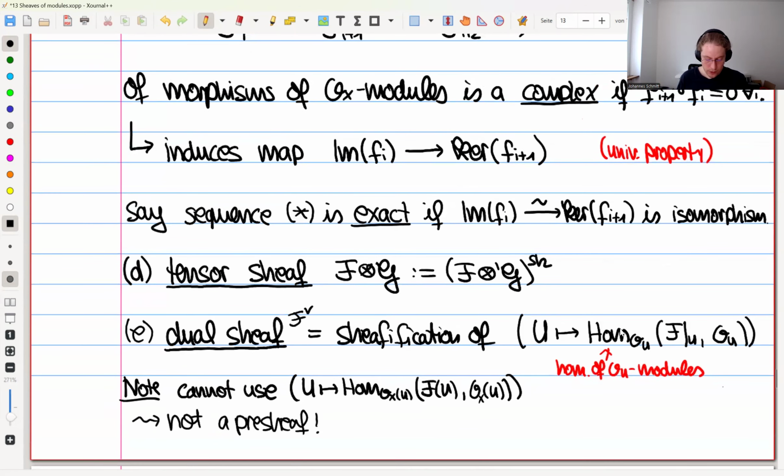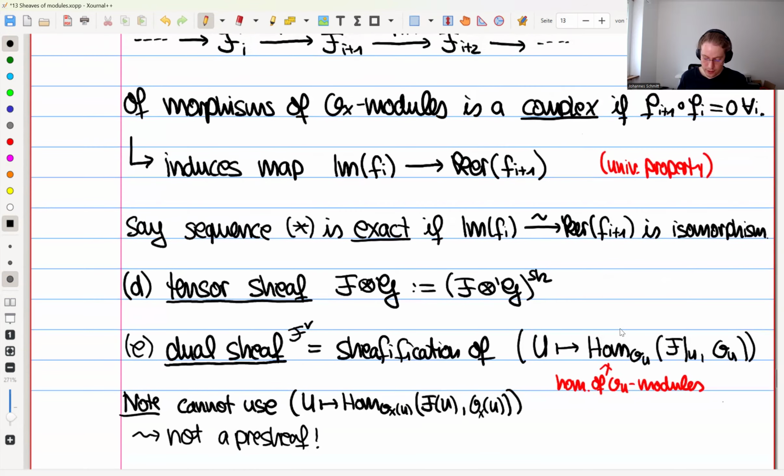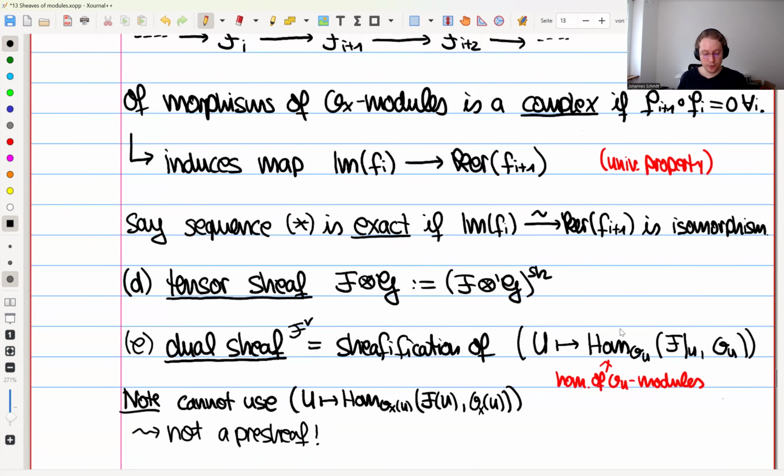So I know this was a lot of definitions using this new concept of sheafification, but at least for completeness, we wanted to state all of them, and we're going to apply them in different cases in what remains of the lecture. Also have some exercises to make them a bit more familiar. But so here, this is the full list of properties, and now we start using some of them to actually prove stuff.